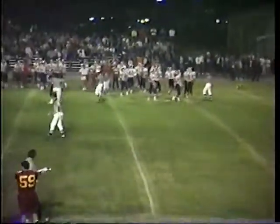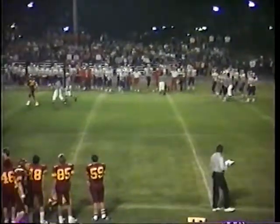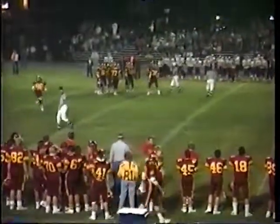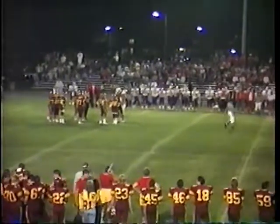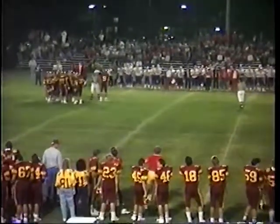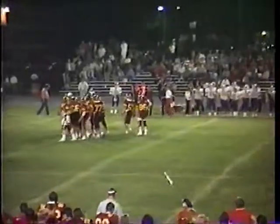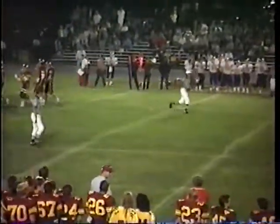Wait a minute. We got a flag out on the field, and it might nullify this Elwood interception. The Alexandria offense staying out on the field, John. Of course, who was involved in that penalty flag was Todd Breeze. He was the intended receiver on that. Todd Breeze, a kid that can run like lightning, and they call him Breeze. Just kind of breezes by you, 5'10", 160. And am I right? I've got him down for a sophomore. And Todd Breeze, as we look, they've got him down on the program as a sophomore.